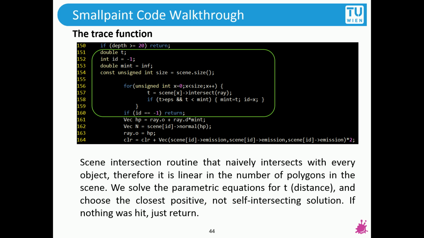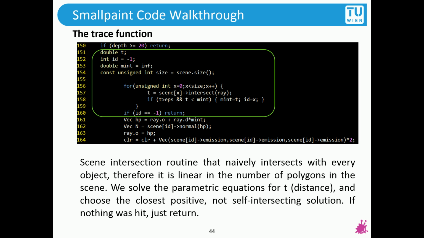Now, what about the intersection routine? This is definitely not the best way to do it, but is sure as hell the easiest way to do it. We specify this t, which is going to be the intersection distance. How far we are from the start of the ray and how far is this intersection exactly. ID is basically which object did we hit. And then we iterate through all of the objects in the scene, and what we are interested in is calling the intersection routine. This will return a t, how far is the intersection. And what I am interested in, an intersection that is the smallest number.